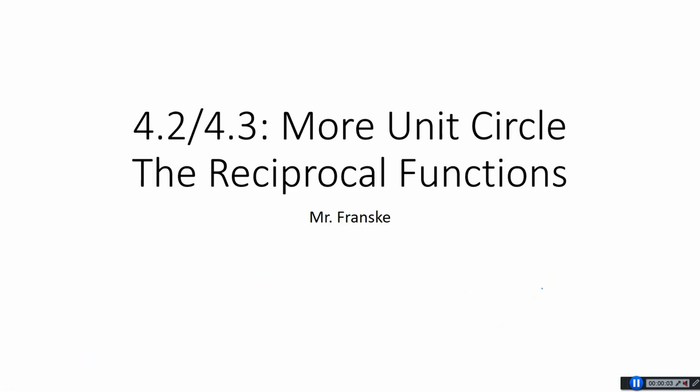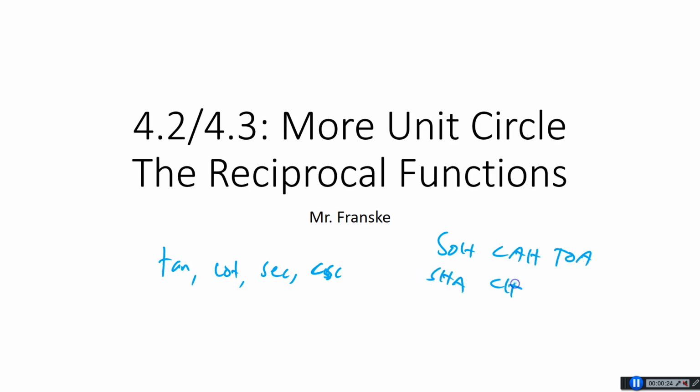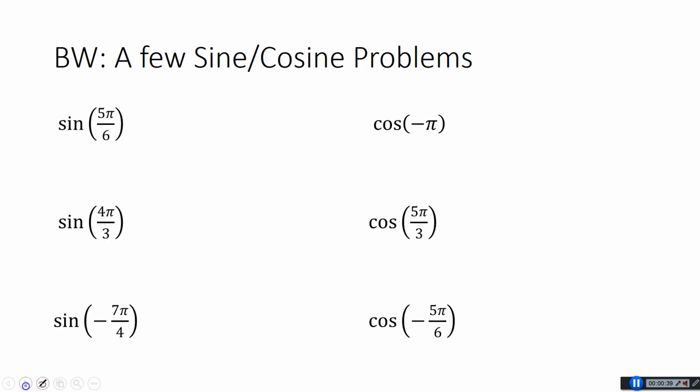Today we're going to be talking about the next step to the unit circle, which is the reciprocal functions. Those functions are tangent, cotangent, secant, and cosecant. They're called reciprocal functions because, just like you remember we had SOHCAHTOA, and then we had SHOHCHOCAHO. Remember, secant, cosecant, and cotangent were all achieved by just taking reciprocals of sine, cosine, or tangent. We're going to have a quick way to do it, and also a more theoretical way, which is the way I think about it. But let's jump in.